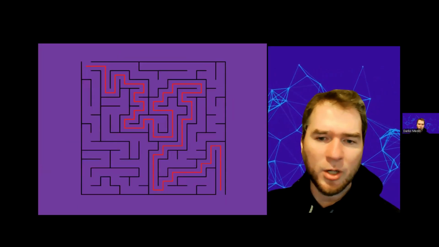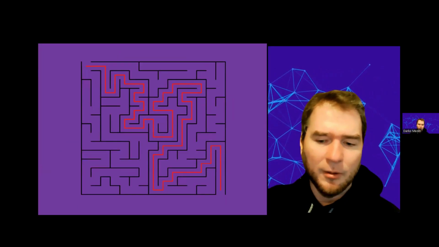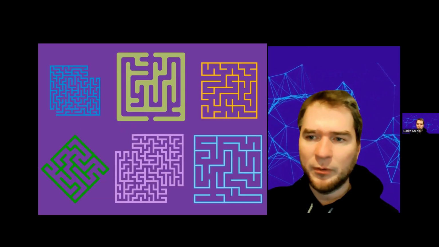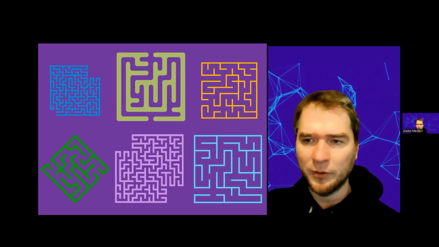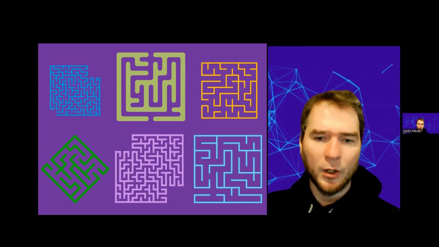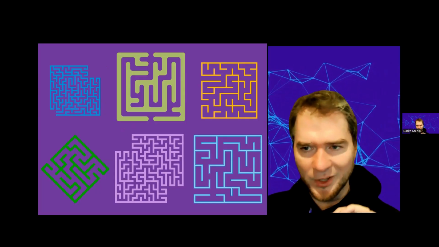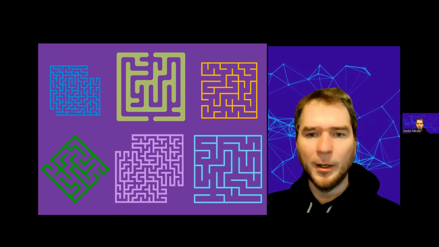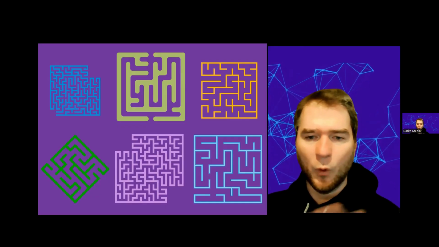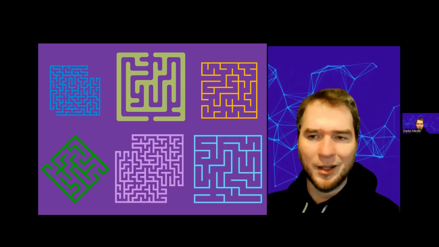So if we teach an agent to solve just this maze, and then we give it another maze or a set of mazes, it's not going to be able to solve them unless it's trained to find universal patterns, universal decisions, universal actions to take and solve any maze or any state that it's in.